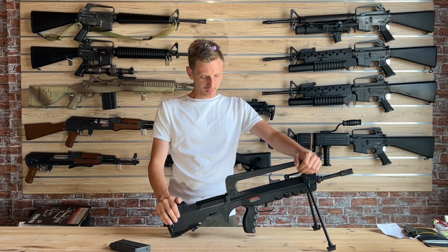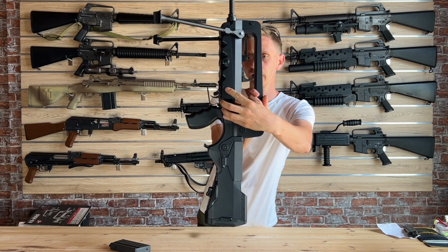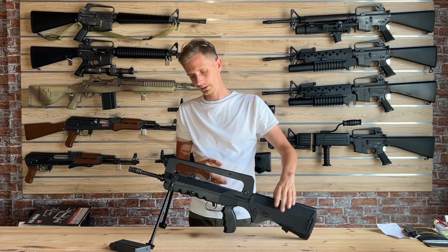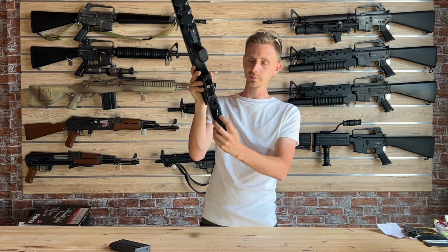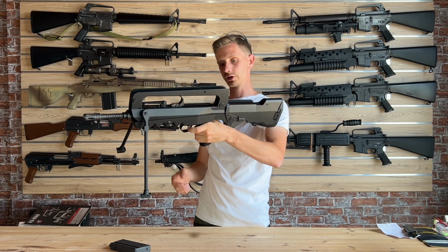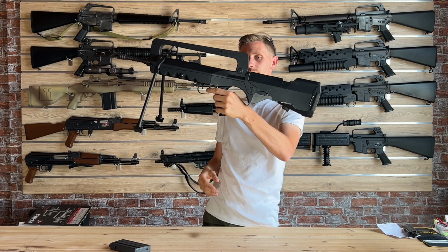Then we have some markings on the FAMAS, not very many, but quite a few. On the left side we have here an R, so this is the fully automatic mode in the rear one, and the one on the right side would be the semi-automatic. Due to the fact that we change our fire modes by this lever here, as I told you guys before, there is no function on this as a fire selector, just as a safety. So this is safe, this is fire, and I turned off the switch here to the off position, so that's why the FAMAS didn't fire now.